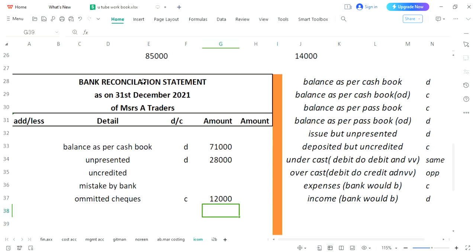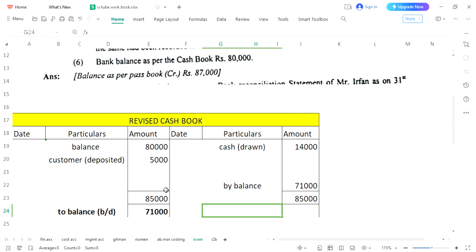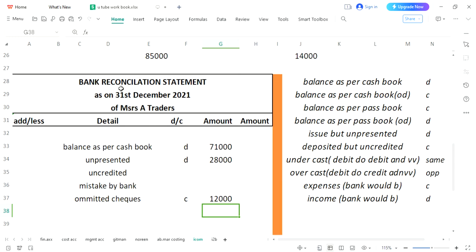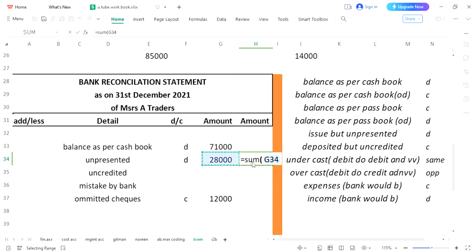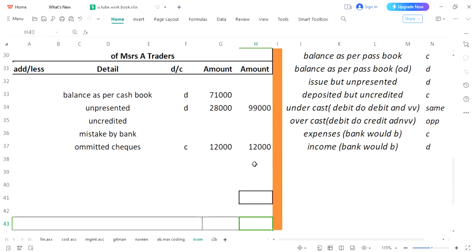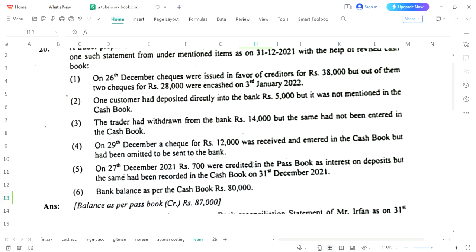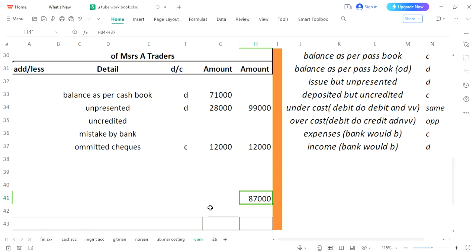Alright guys, our cash book has been completed, the balance has been calculated, and now we are going to prepare BRS. Step 1, take the sum of all the amounts present on the debit side. On the credit side there is only one amount. Now take the difference. How? You will subtract the smaller amount from the larger amount. Larger amount 99, smaller amount 12,000, and here is 87,000, and look at here, our answer is 87,000. In this way the answer is matched. It's time to put the sign of the larger amount. Larger amount 99, sign is debit.